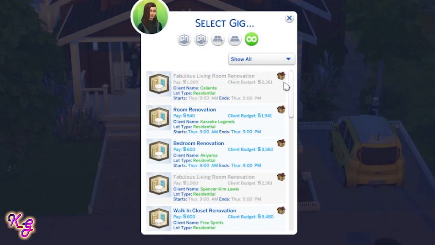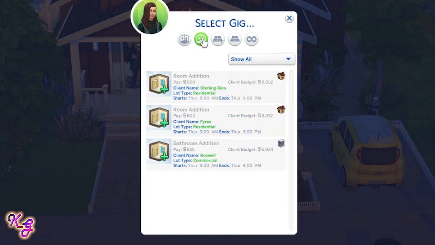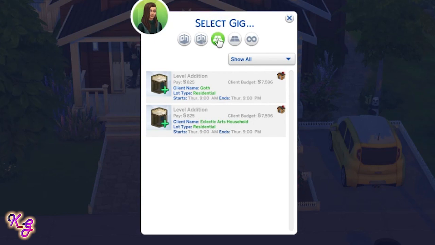That will open up a list of gigs that defaults to showing all available gigs, both residential and commercial, in all categories. And there are 4 categories of design gigs. There's the single room gig, where you only have access to one room. There are room addition gigs, where you add an additional room to the existing foundation. The level addition gigs, where you're given access to add an entire level onto a house. And there are level renovation gigs, where you have access to renovate an entire level.